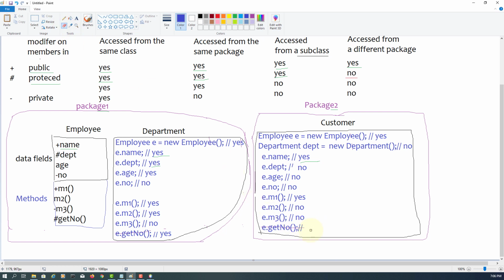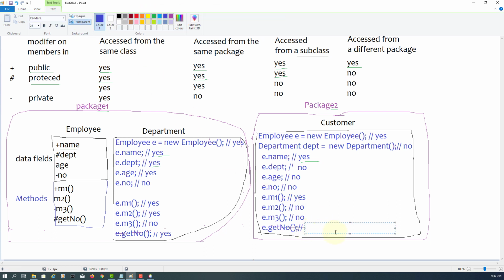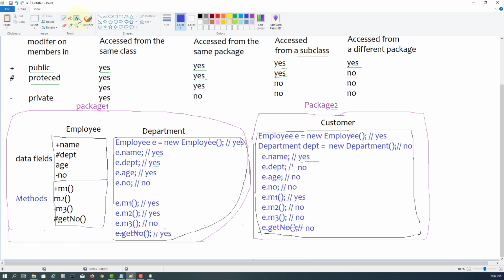And the last one was the same answer: e.getNumber has no access from a different package. So those two things should be adjusted. Okay, yes, and then that should be no.